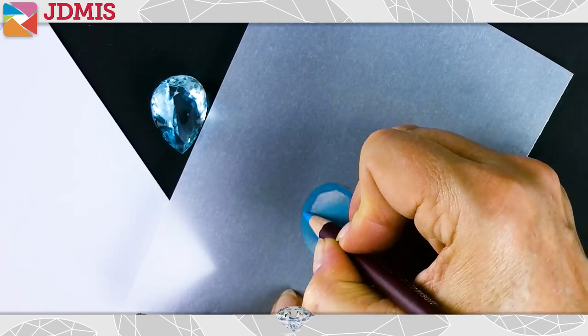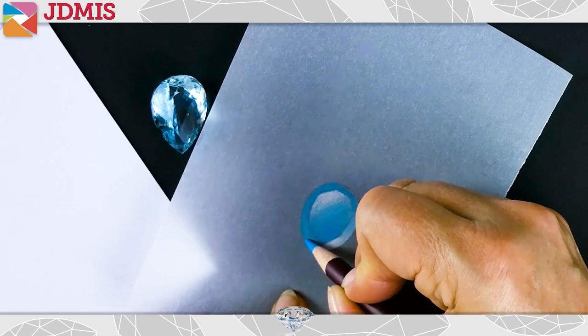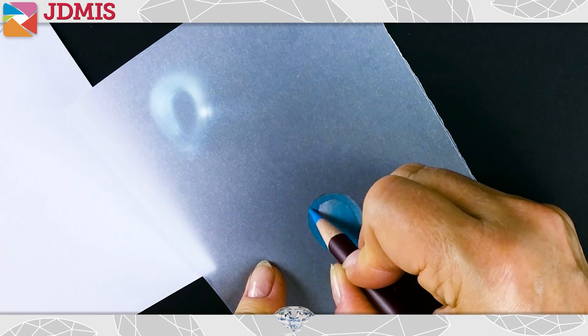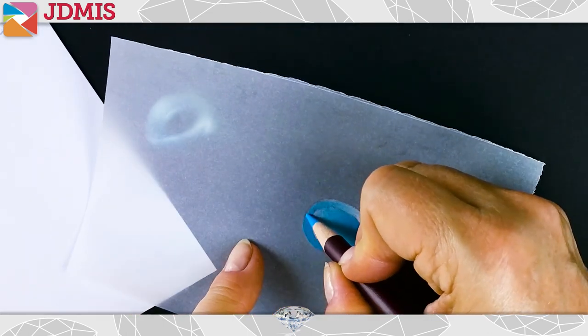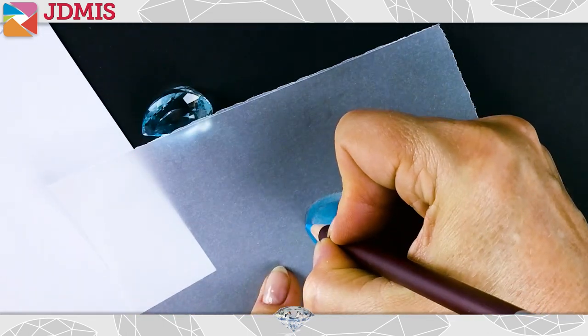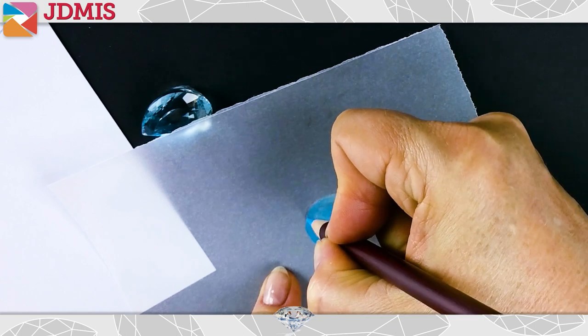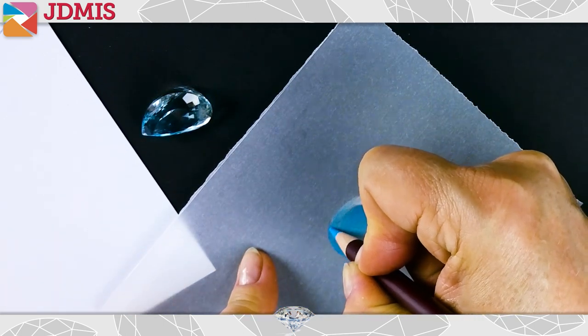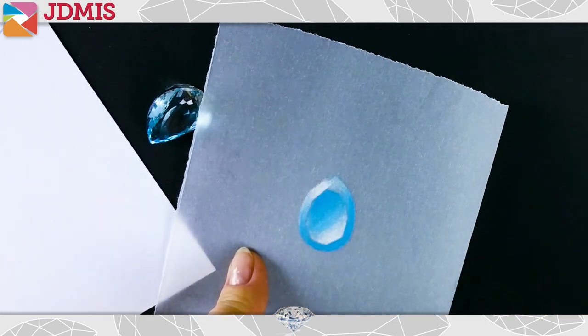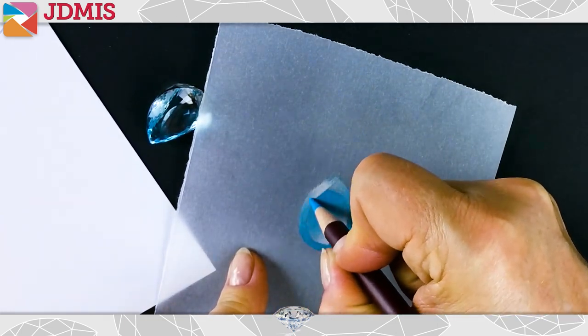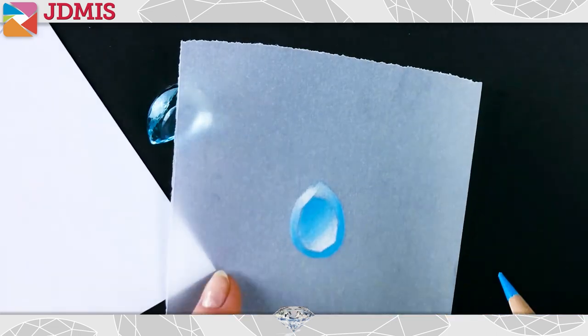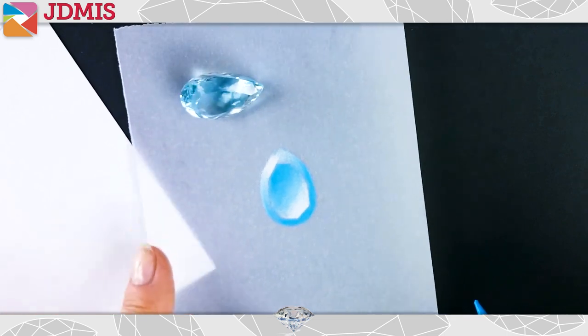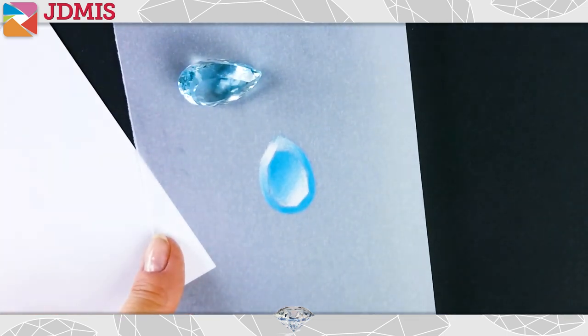Get right up to the edges. A nice sharp pencil here is the best way to work. Remember to turn your paper so that you can get right up to the edge but not over the edge. It's really important to have good definition on all of the different parts of the stone. You can see how the crown is pretty much the same thickness all the way around. And the blending is done smoothly.